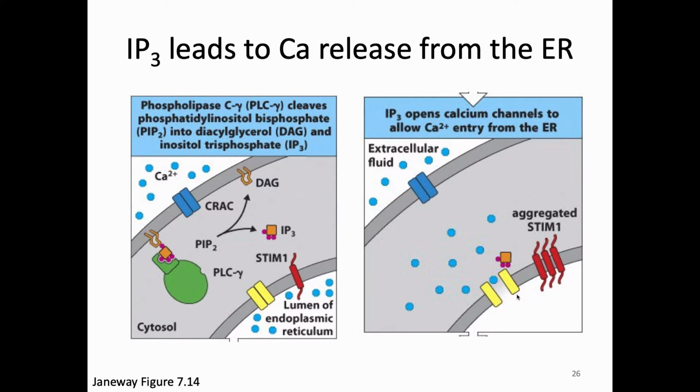In full disclosure, we actually get some stuff happening at the membrane too, and some calcium comes in that way as well, but we don't really need to worry about that. But you can see IP3 binds to the IP3 receptor, and out comes all the calcium. Suddenly, the cytoplasm is full of calcium, even though it was not before. This is a super common signaling thing. For those of you who've taken neuro classes, neurons do this all the time. And this is generally a second messenger system because you can have one IP3 leading to hundreds or thousands of calcium ions. And so you can really amplify the size of your signal.